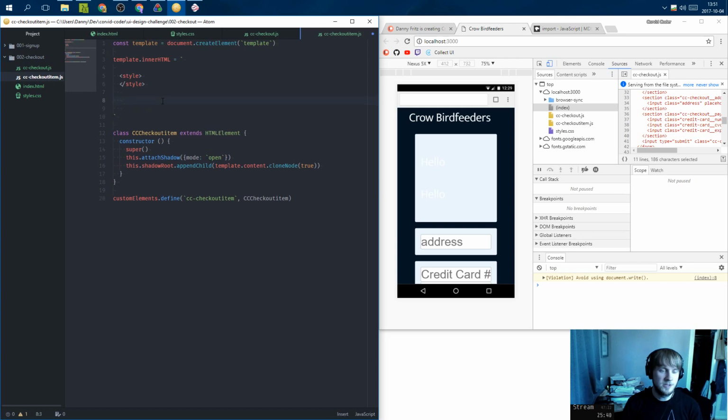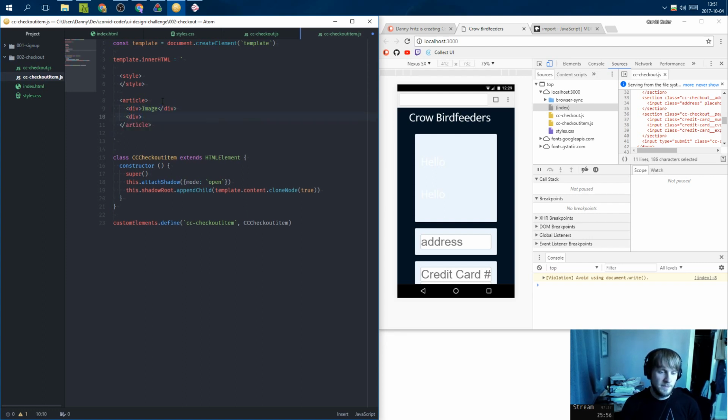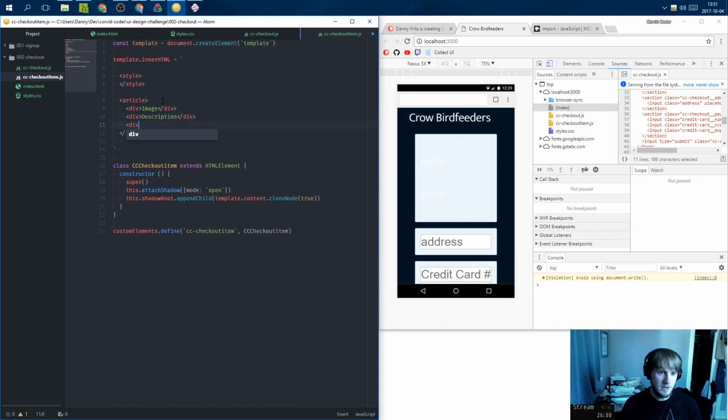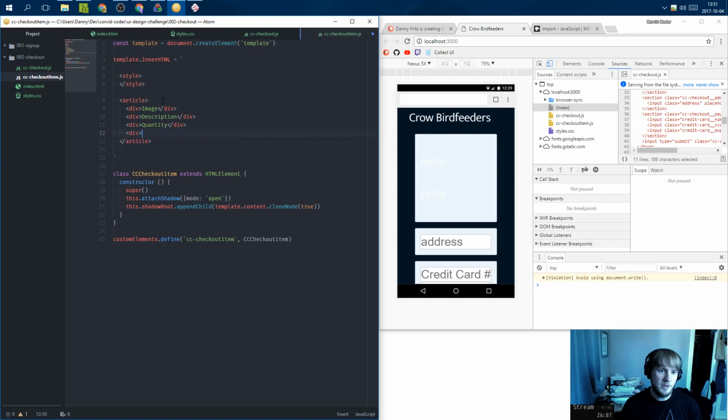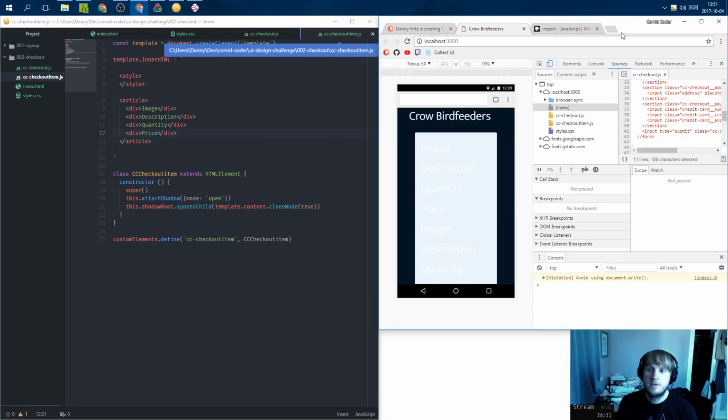So let's actually change this into, I guess, an article. It's just going to be one, and it's going to have something like an image. These are placeholders. A description and a quantity and a price.